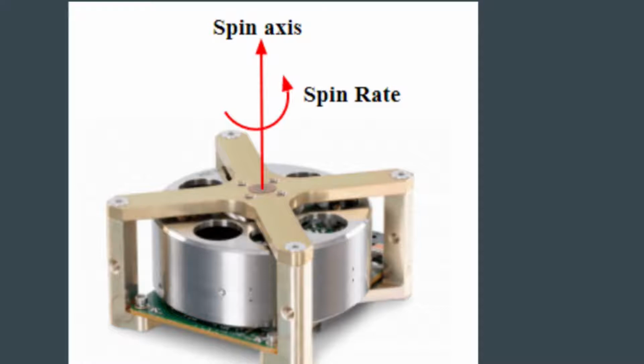To provide stability about multiple axes using reaction wheels, it is common to have clusters of reaction wheels oriented about different spin axes, since the spin axis is fixed. So you'll see them in a cluster where you'll have multiple facing in different directions at different angles in order to provide stability in multiple different directions.